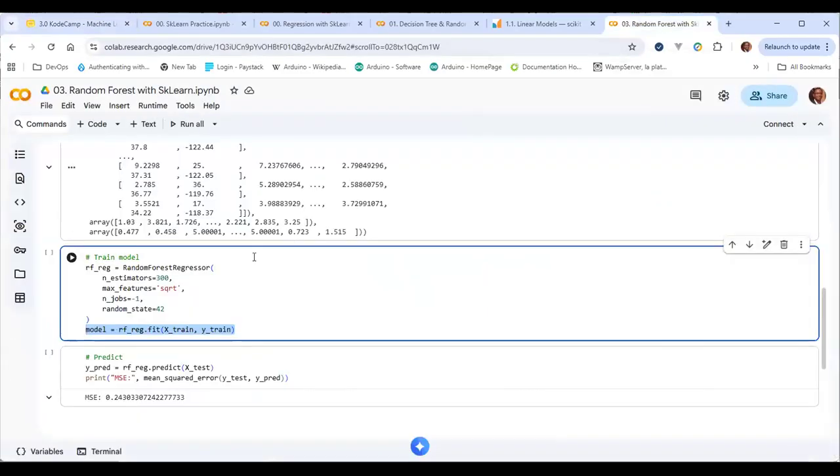Okay, that's a number of jobs. So number of jobs is a way to parallelize the work. So remember, you are training the different decision trees in parallel. This is more of a computational optimization thing. So you could say, okay, I want to set the number of workers that will train in parallel.